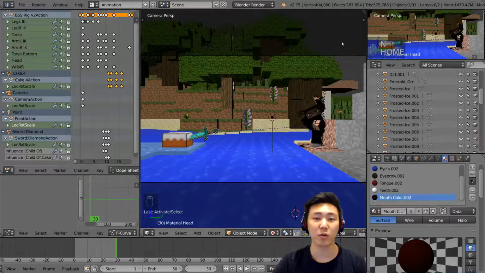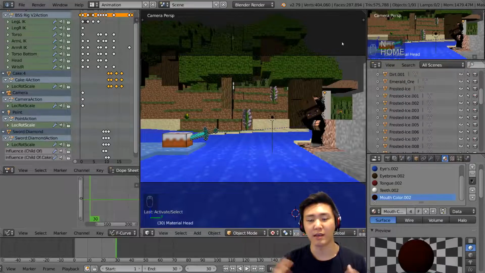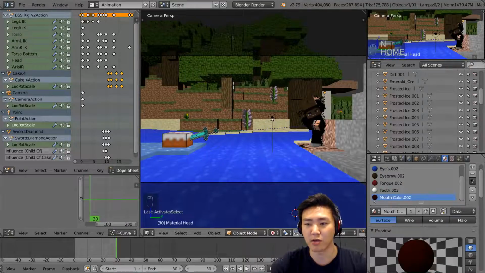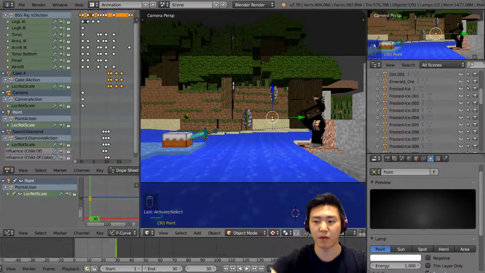Hey guys, so real quick, I want to go over how to do the lighting in Blender Render as opposed to Cycles, in case you are using that engine instead. So this is the same scene that we had in the Cycles version of this tutorial. We have, of course, this lamp that we added earlier. We have a sun lamp in the environment as well.